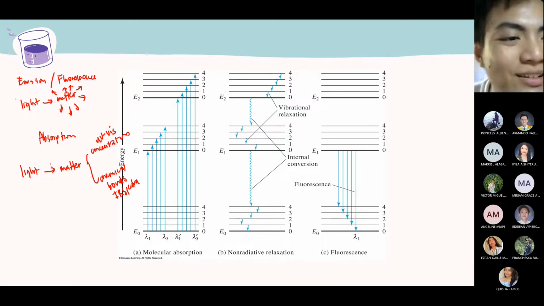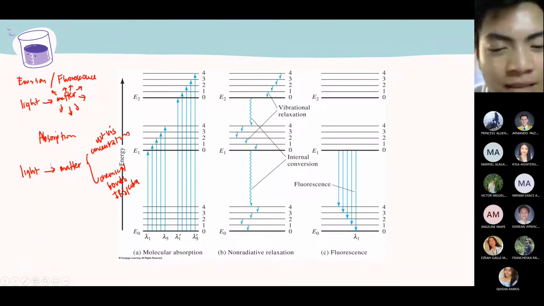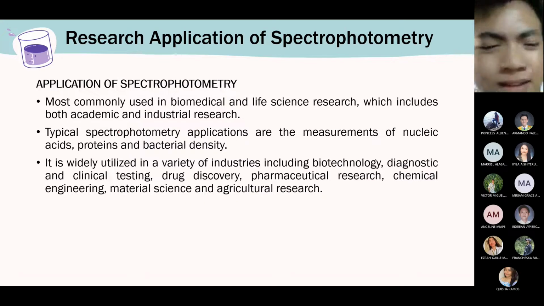So emission, absorb energy, then release as radiation. So kumbaga mag-glow. In absorption, iba naman, it will just absorb the light, and then depending on how much is absorbed, you can identify the concentration or the chemical bonds. Okay? So, yan. Saan ginagamit yung spectroscopy? So, it has a lot of applications. For example, in research, even in biology, ginagamit siya.